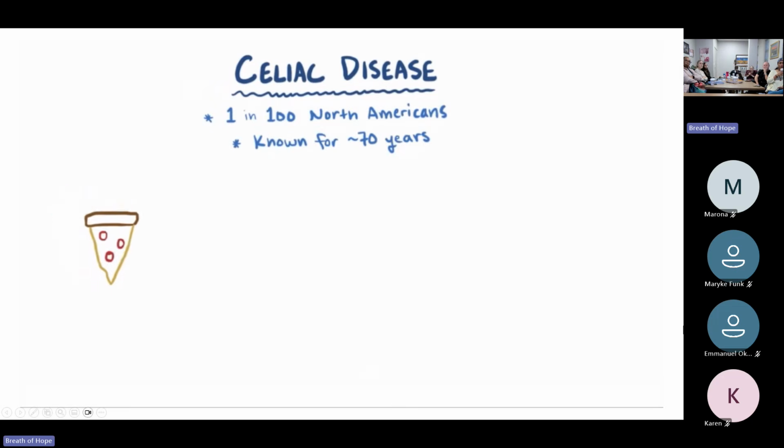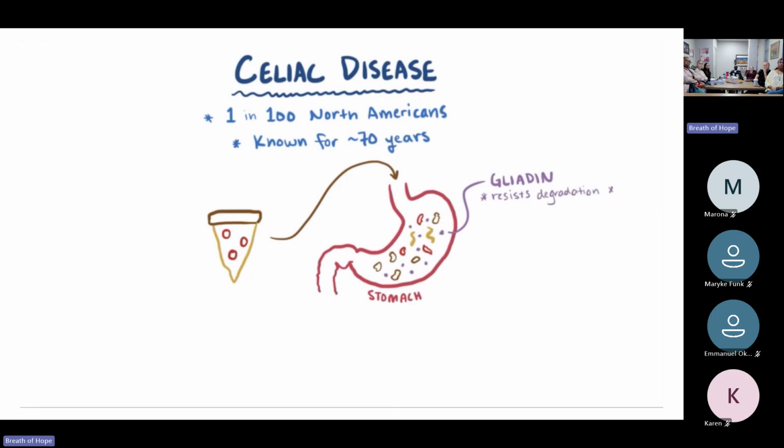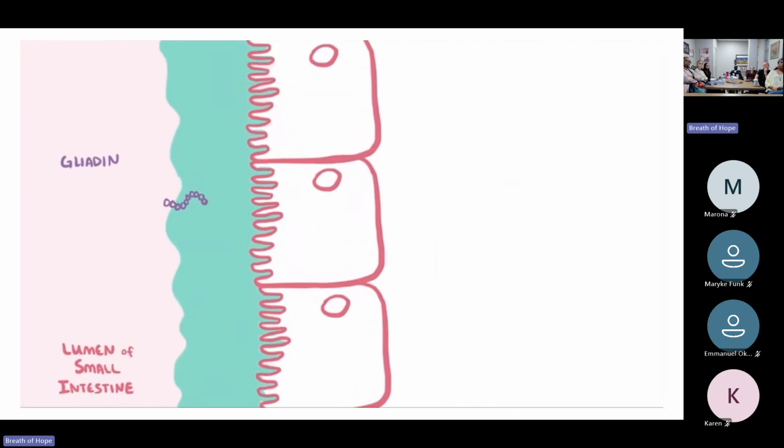So, if somebody with celiac disease eats a wheat-based pizza, it's broken down in the stomach into gliadin and a whole lot of other stuff. Gliadin's a tough little bugger, though, and resists being broken down by all sorts of enzymes. When gliadin gets to the small intestine, it's bound to secretory IgA in the mucosal membrane, which is an antibody that helps protect gut epithelial cells called enterocytes from toxins and pathogens. Usually, things bound to secretory IgA are marked for immune cell destruction.